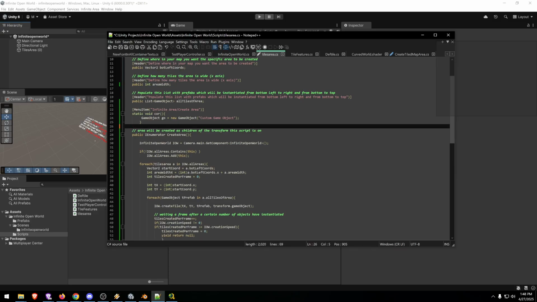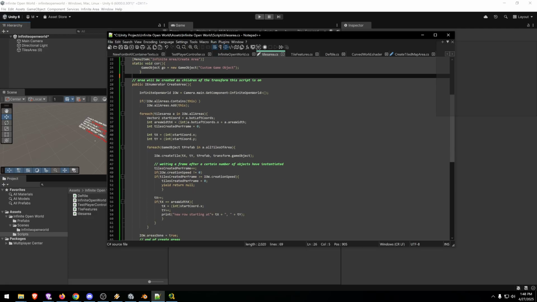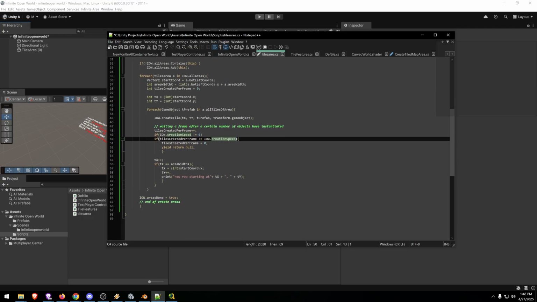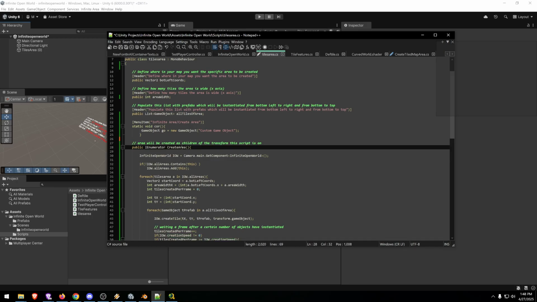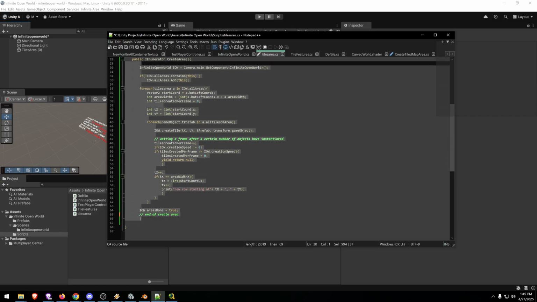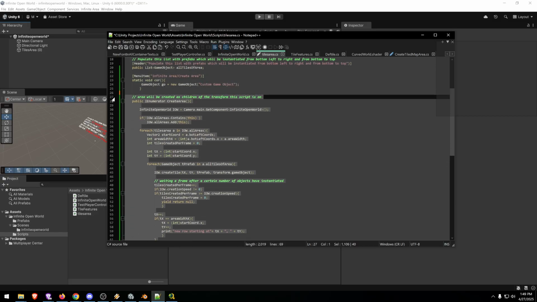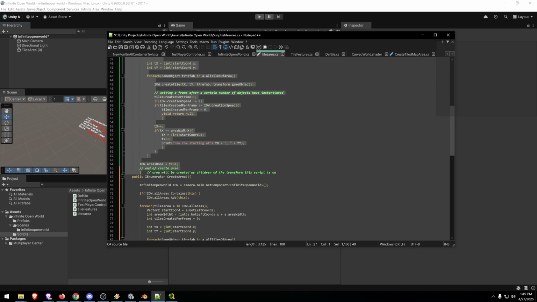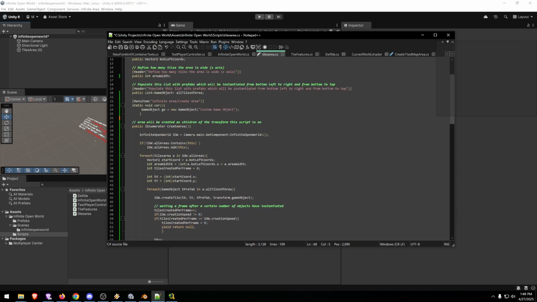Let's just create the area and creation speed. Enumerate create area, and let's copy paste. It's nice to have this enumerator, but let's have a non-enumerator.